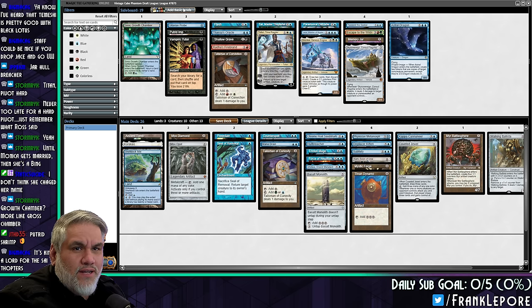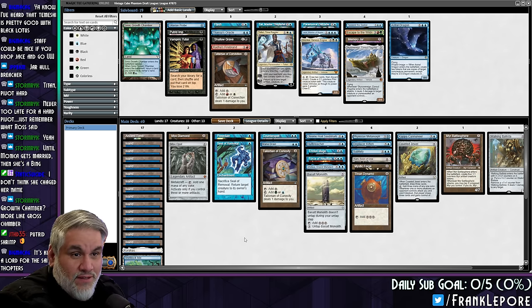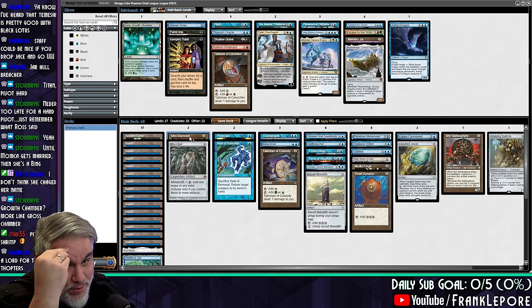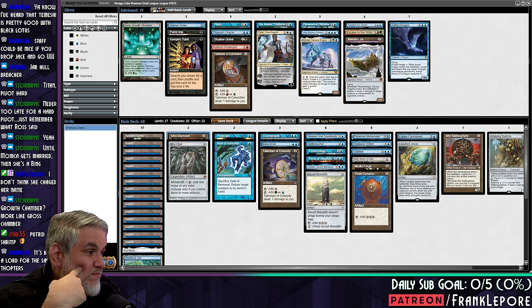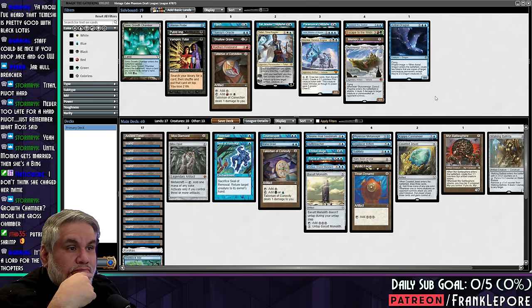Sheldock, Caracas, Ancient Tomb, and then we'll just play 14 Islands. That seems pretty good. I wonder, you don't want fewer lands with Mox Diamond, because then you get hands where it's like land, Mox Diamond, and you're like, okay, well, that's not very good. Yeah, this seems pretty cool.